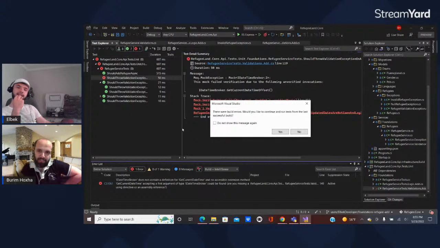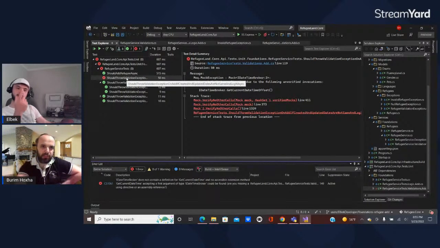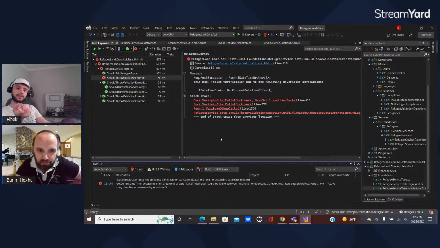So it's basically saying what you have in iDaytime broker isn't what you have written right now. So say no. Double click on the error message in the error list at the bottom. Yeah, this one.